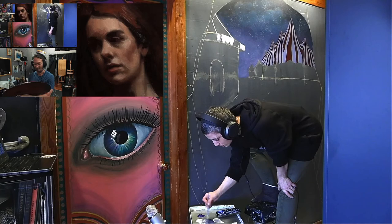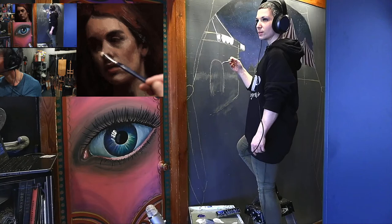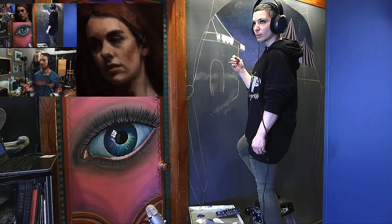That'd be funny. There was one, I think this is just kind of a joke. Painter asks the model, are you comfortable with nudity? And the model says, yes. And then it shows the painter naked. Yeah, that's good.